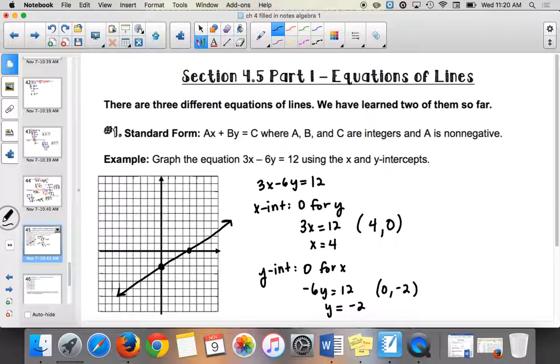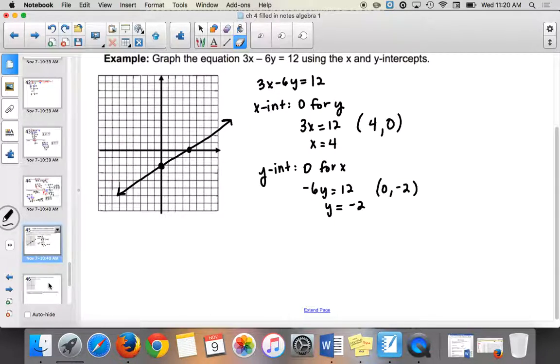I think you guys like that method, right? Yes. Okay, so we like when it's in standard form. But sometimes it is kind of hard. I mean, how do you graph something that's like 3x plus 4y equals 5? Is that easy? No, because we want things to be like multiples of 3 and 4, right? It's a little tricky when you do get numbers that come out to be decimals. So in that case, I would probably solve for y. All right, so that first one is called standard form or general form.